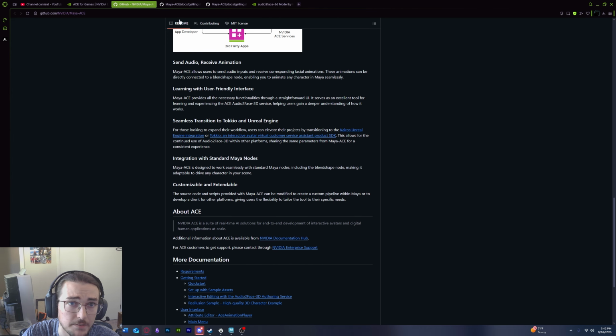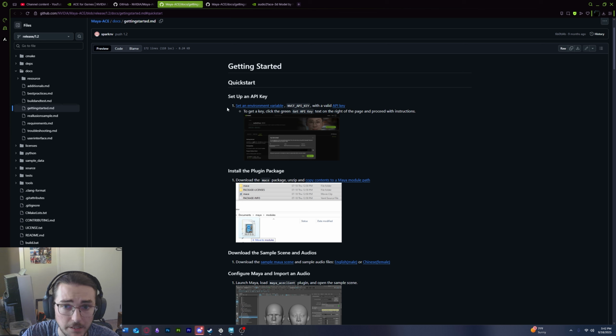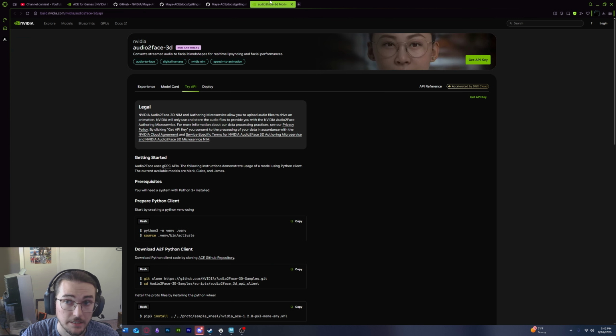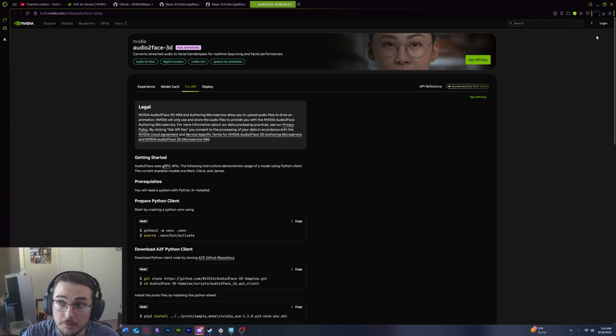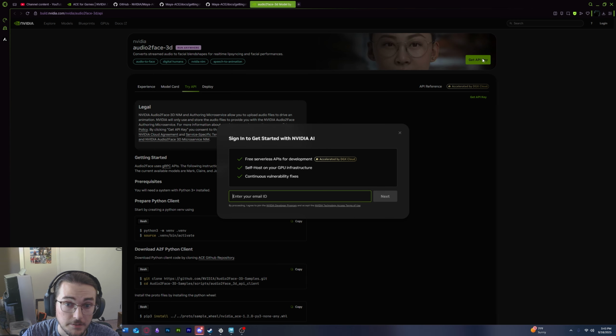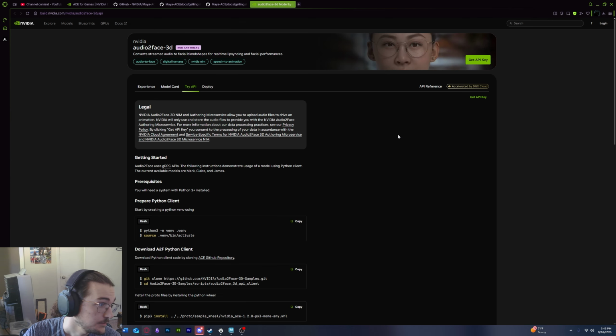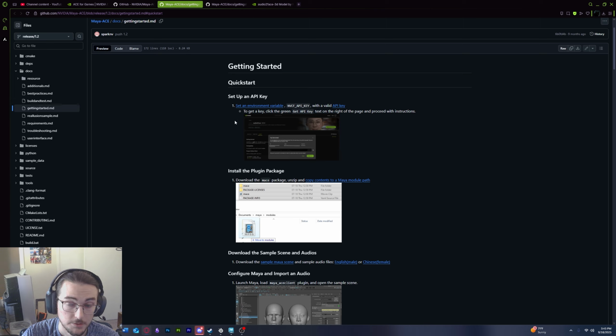By the way, it's an Nvidia product. So speaking of Nvidia, one of the first things you're going to want to do just to get it out of the way is get this valid API key. It'll send you to Nvidia's weird back end thing, but all you're going to want to do is get a login and get the API key. I'm pretty sure you can't get the API key if you're not logged in. But it's free. So just make a login if you don't already have one, and then you can do this.